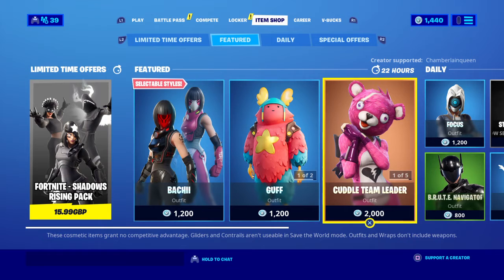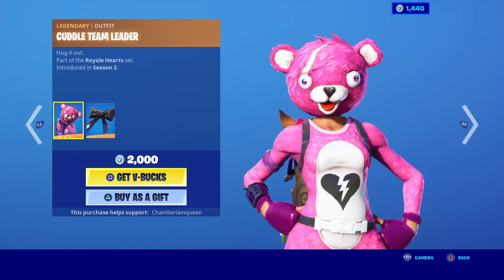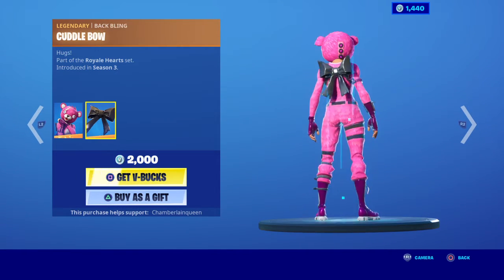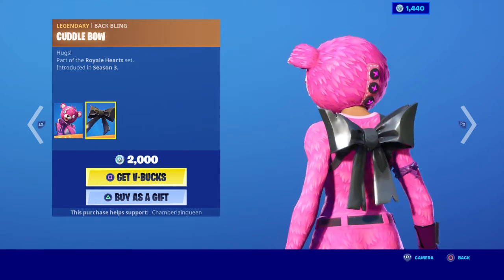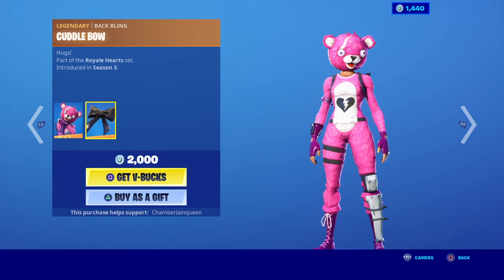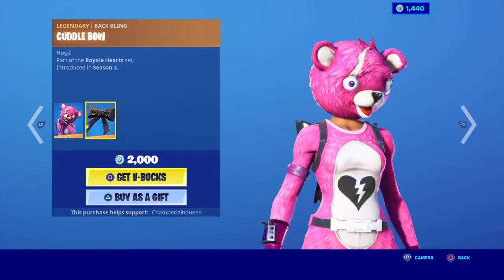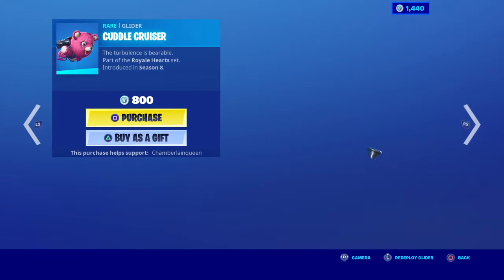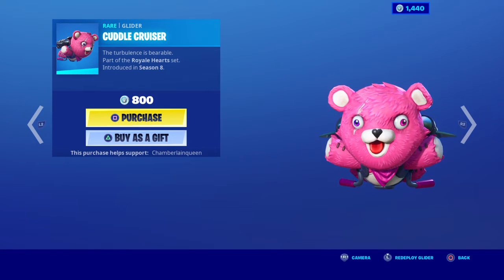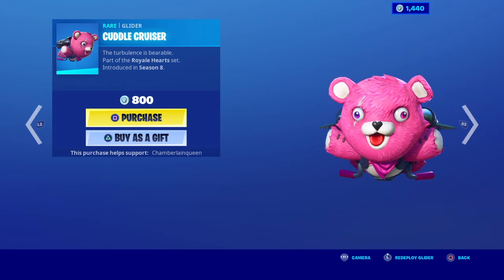Cuddle Team Leader. I've wanted this one for so long. I just love this bear, but no, I am going to save my V-Bucks for you guys for the giveaway. So, so cute, I'm not gonna lie to you, I absolutely adore this. Obviously, because I love pink, it's the ultimate pinky. Oh my gosh, look, it's got two different eyes, look, purple and pink. Deploy it. Yes, so cute.